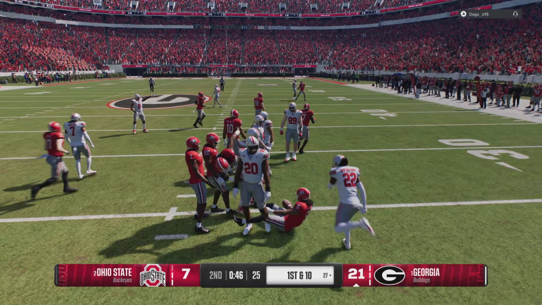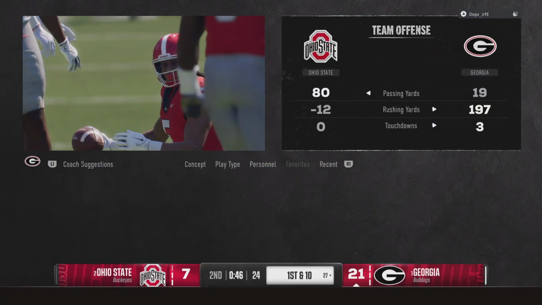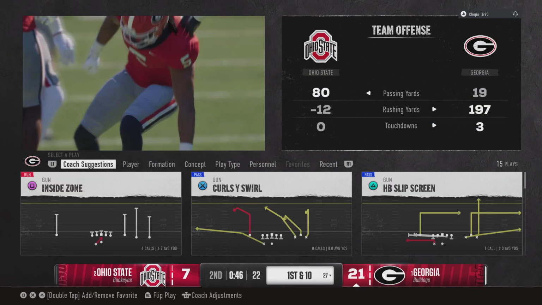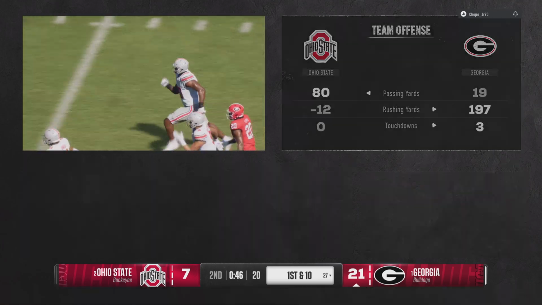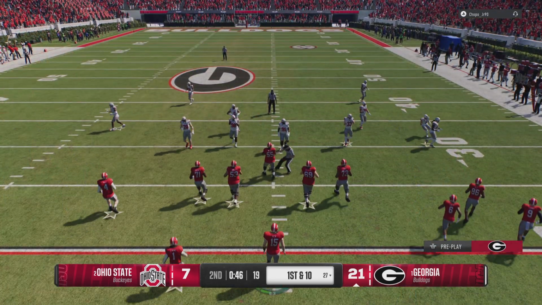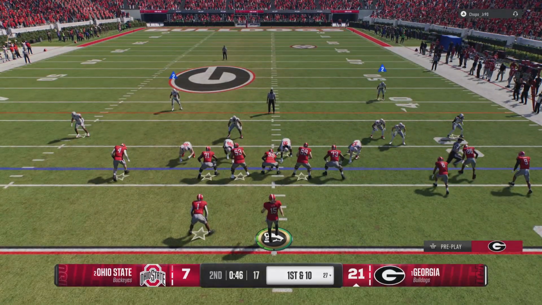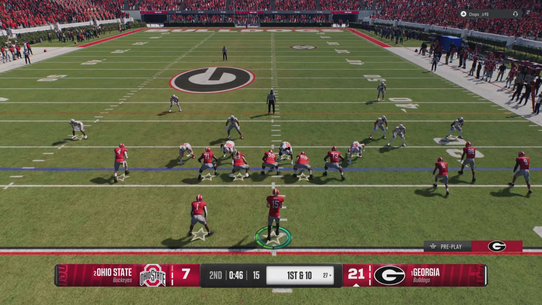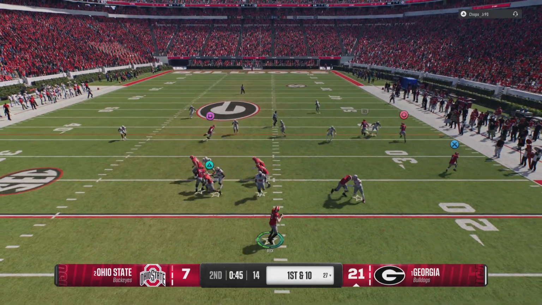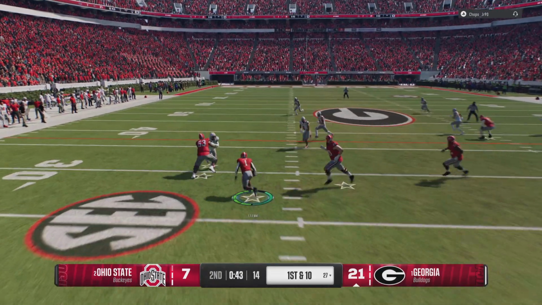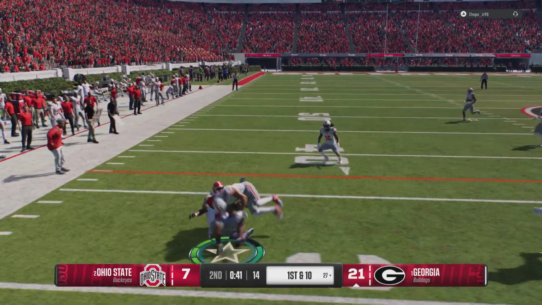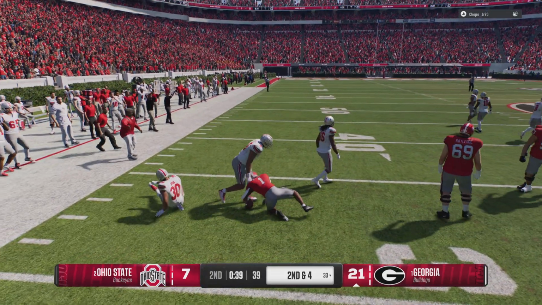And they'll get him down after the return at the 27-yard line. Entering play call, coach suggestions. There are 8 categories. You have 15 options. Inside zone is selected. We're ready to get another look at this Bulldog offense. They've got time, they've got the lead, and David, it's sort of like a doctor. First, do no harm. Do no harm, but also momentum is hard to create and sometimes hard to stop.